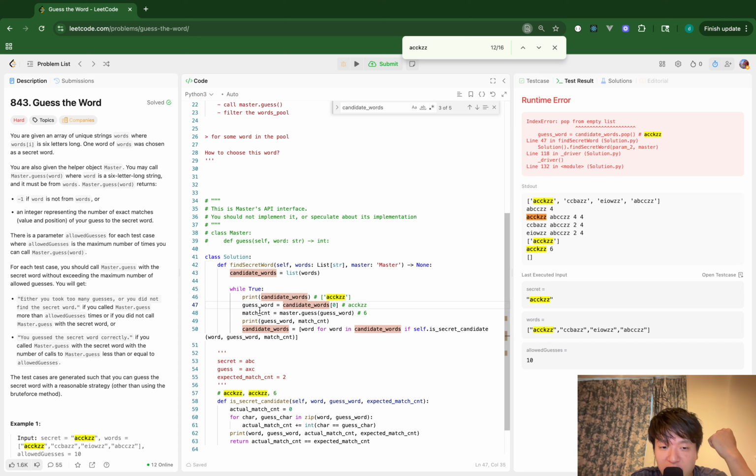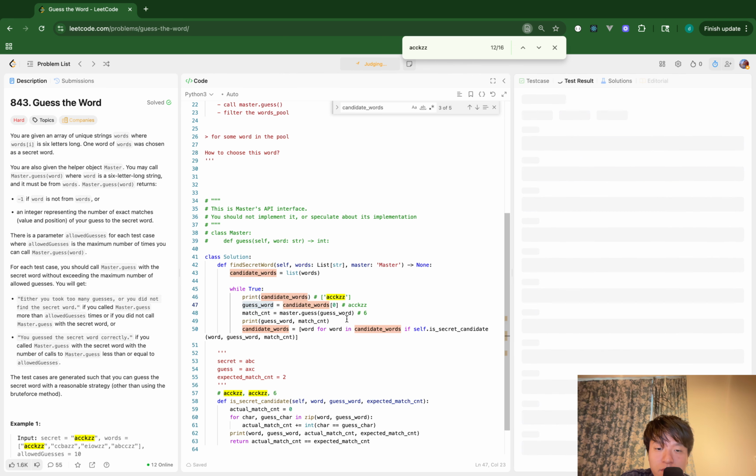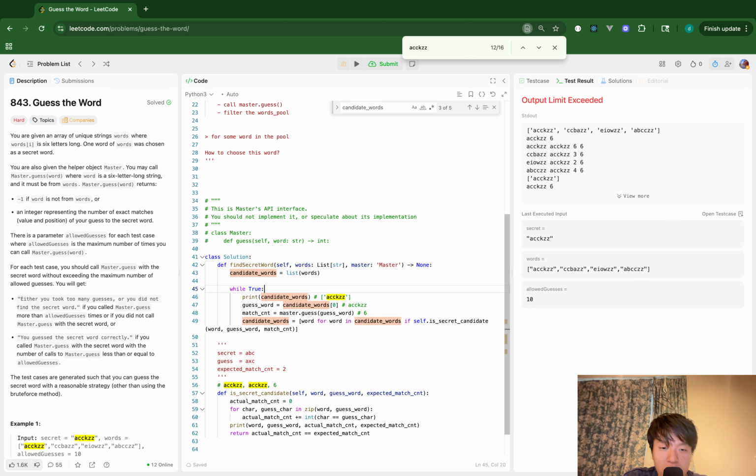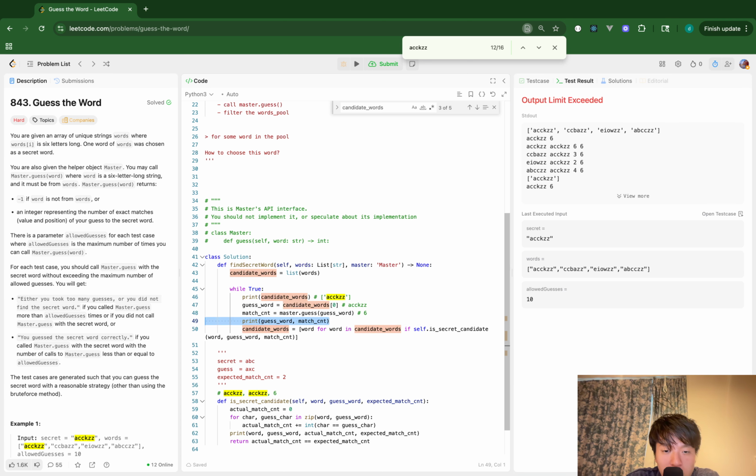And if this guess word is not the secret word, this guess word should be popped out from the candidate words. Yeah, so it's okay. Good. Okay.